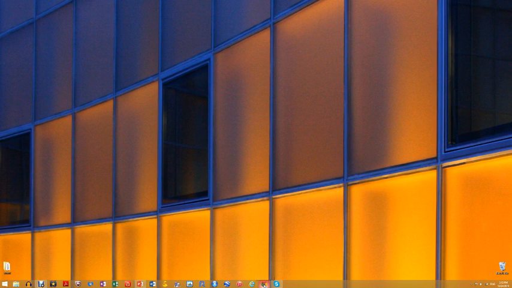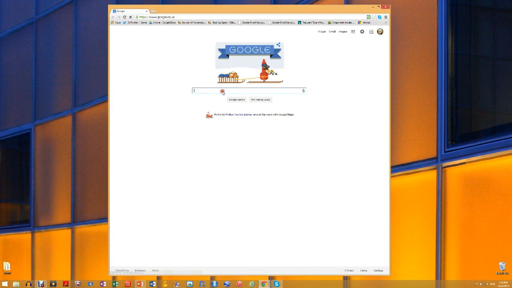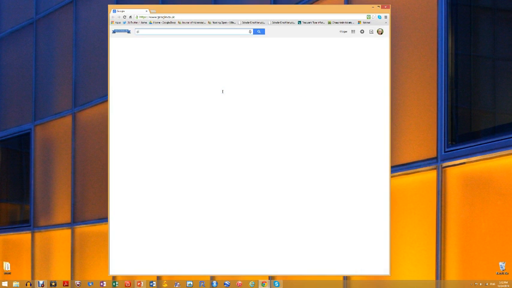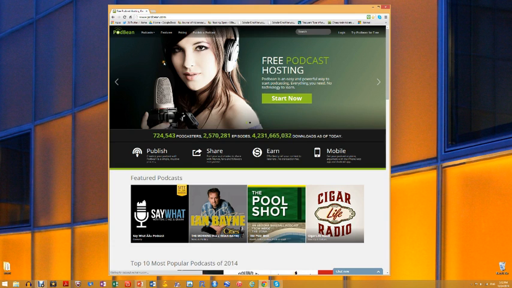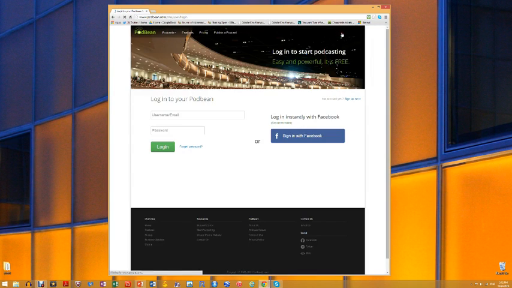To register with Podbean, you first of all need to find it on the internet. This is what the landing page looks like. You can use it for free, but I choose to pay a small amount of money each year, $30 US. It gives you extra facilities and also gives you an account into which you can log in with your account name, and your password.